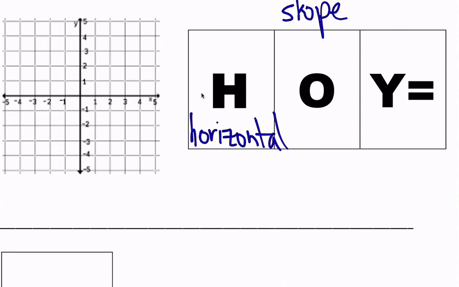So if a line is flat, remember anything you can walk has slope. Well, if a line is flat and you're walking on a flat line, you're not going up, you're not going down, so it's not positive, it's not negative, it's exactly flat. So we say that has zero slope. So that's what this helps from rhyming. We know that horizontal lines have zero slope and their equations will be y equals.